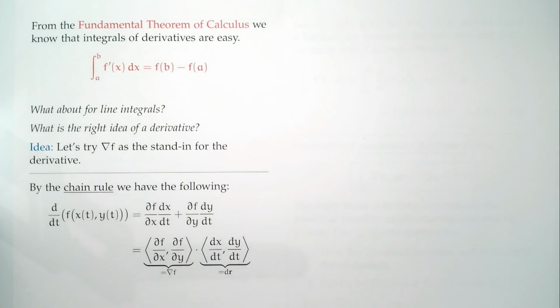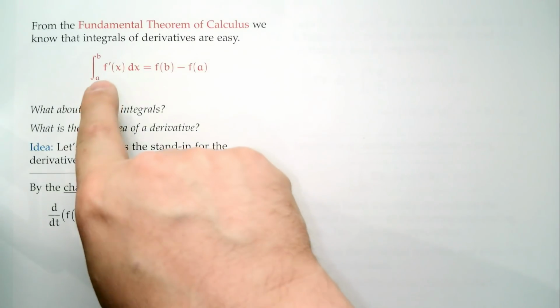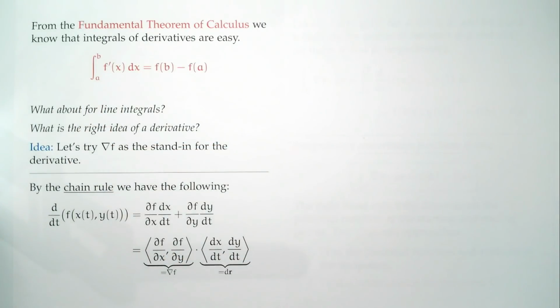So we want to do this for line integrals. And we say, okay, how do we get there for line integrals? And the question is, what's the right thing to put here for the derivative? Now, from last time's discussion, the right thing to put in for a derivative is the gradient. Because the gradient is sort of a derivative, and it works for our vector valued functions. And so that's where we're going to go.